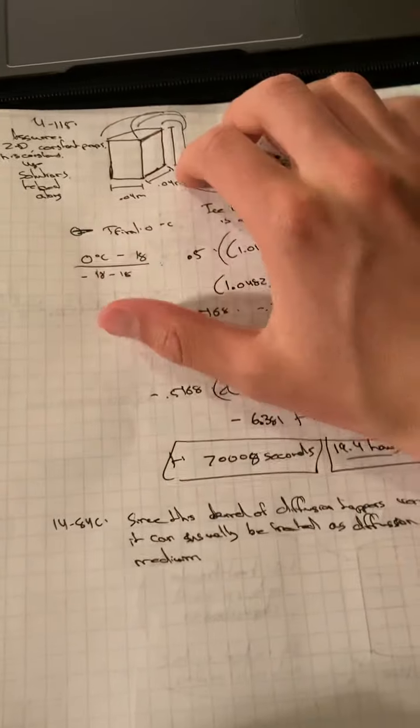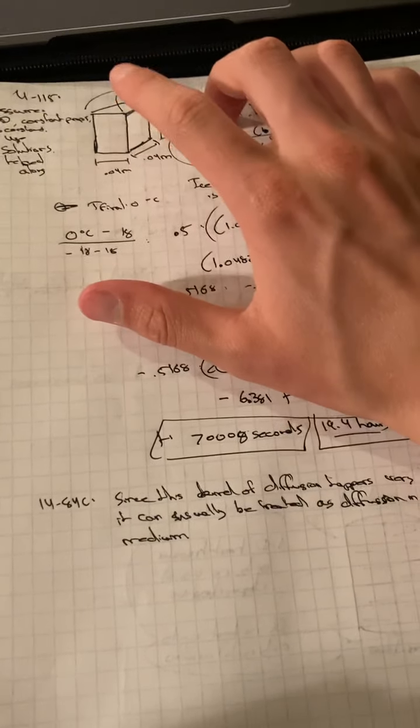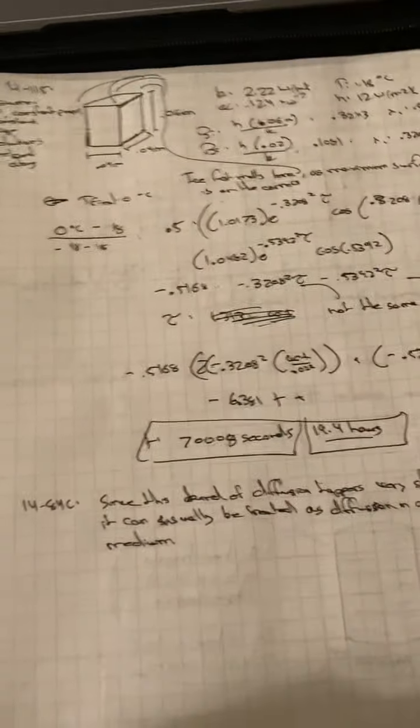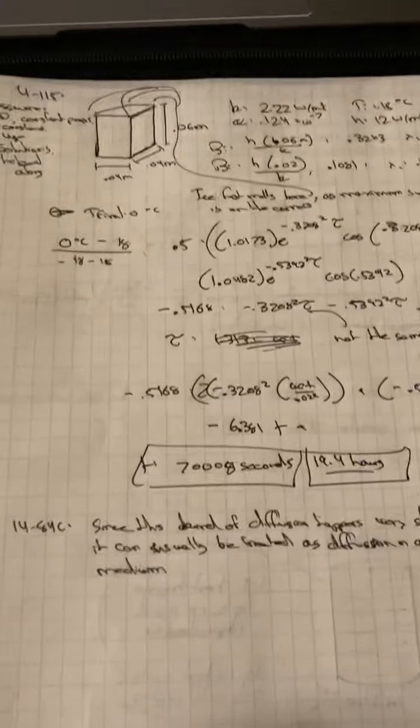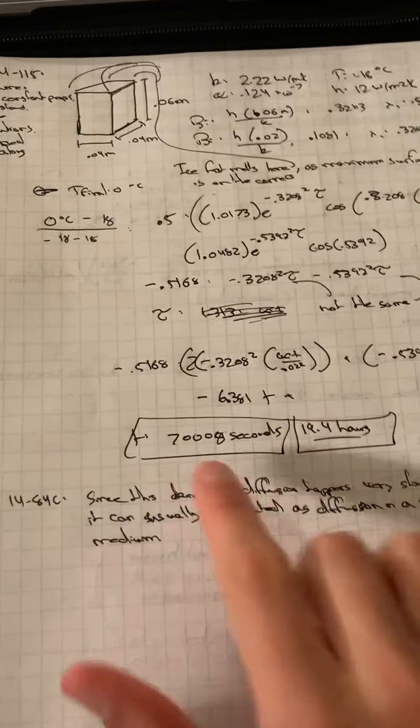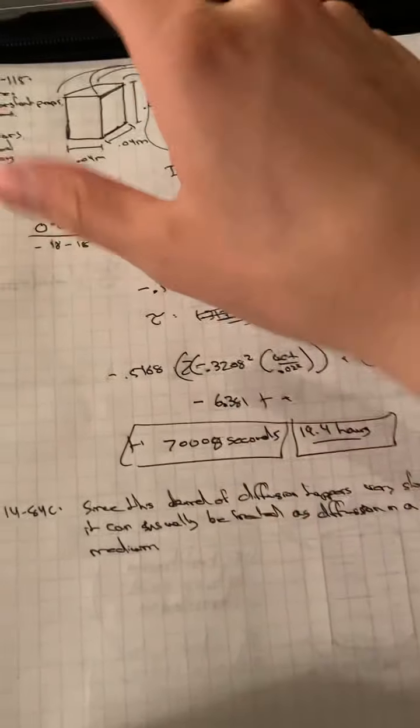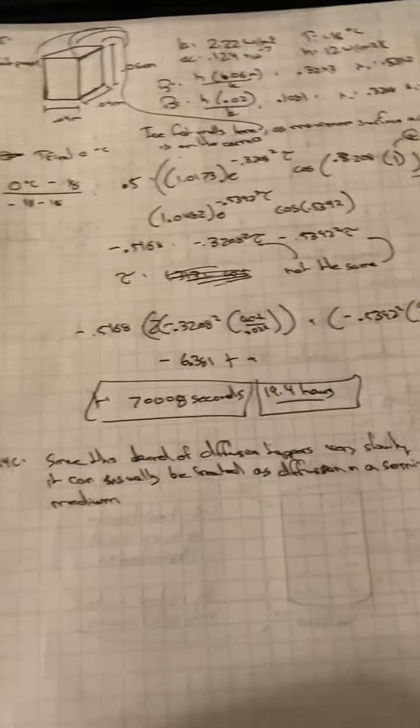Then we had an ice block, and we were trying to find out when it will melt. And the melting points will be these corners because they have the largest surface area to volume ratio. Then we found out this is the value of how long it will take to start melting, which is quite some time.